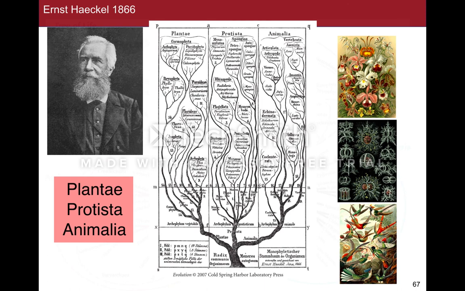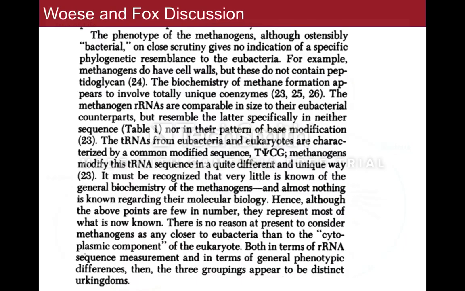And the reason it's extra interesting is that all the previous trees of life either invented something for the microbes with no data, or made this mistake of saying that the absence of a feature should tell you how related organisms are. And now what they're saying is we actually can study the relatedness of all organisms on the planet objectively with data that we can compare between all these different groups. So that's what the rest of the paper is about.